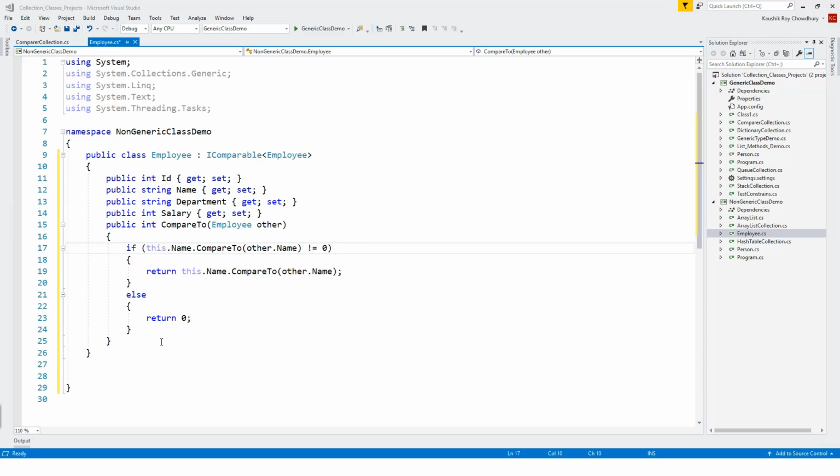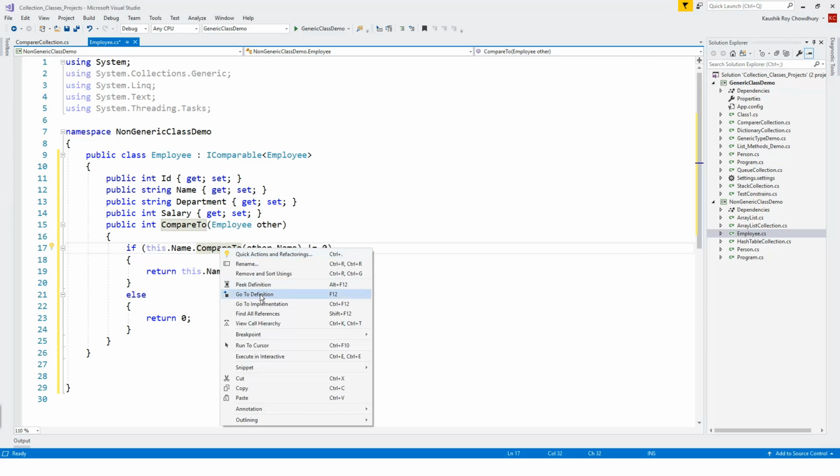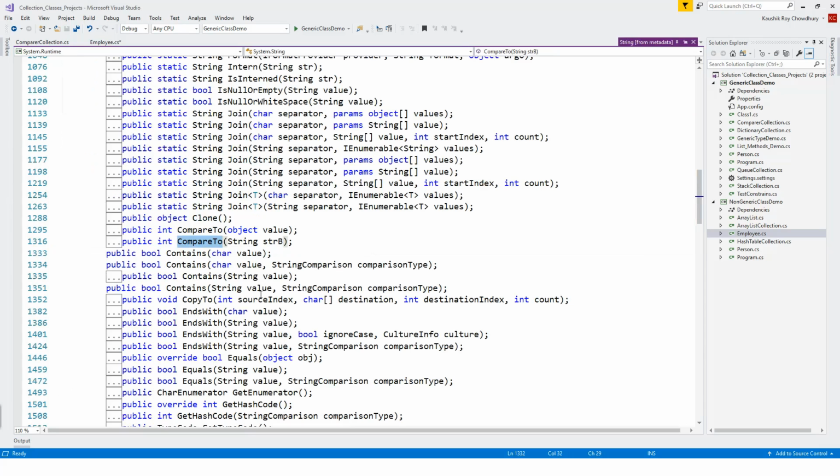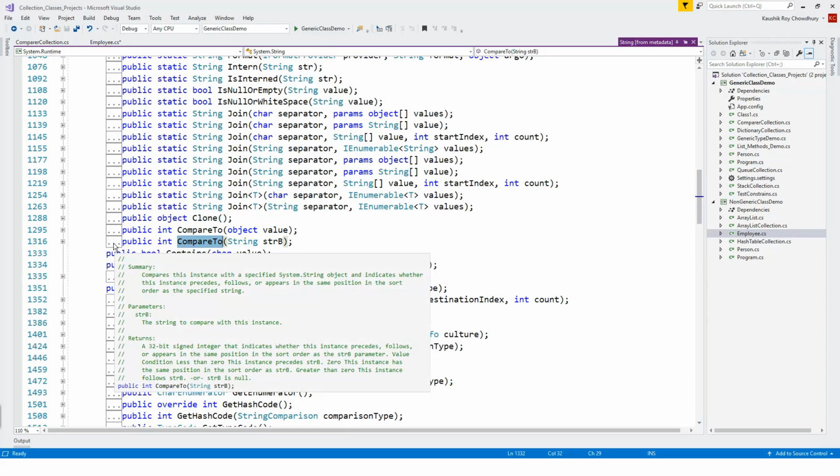So let's see what this CompareTo does. Go to definition. This CompareTo returns an integer, and the summary says it compares this instance with the specified System.String object and indicates whether this instance precedes, follows, or appears in the same position.